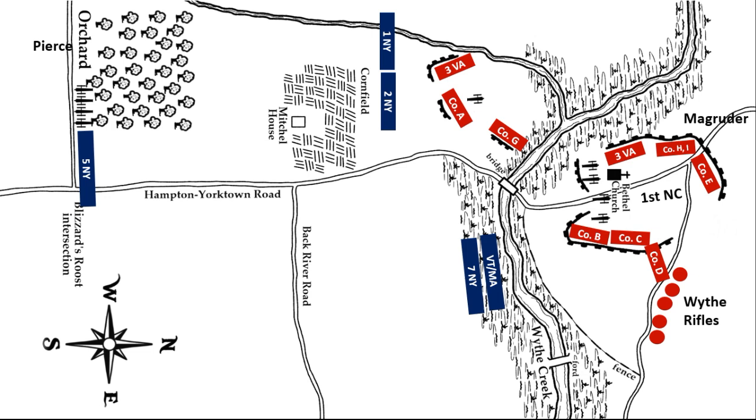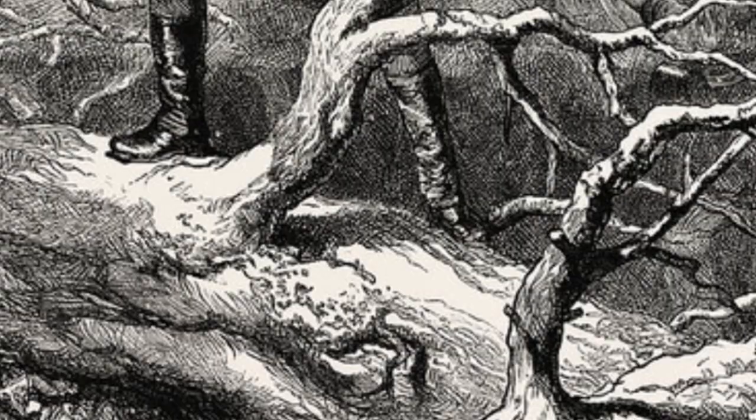The Union troops lifted their rifles, cartridge boxes, and cap boxes over their heads to wade across the creek, then climbed up the steep wooded bank on the other side. Major Theodore Winthrop was in this group of men, however, he had no command. He had begged Butler to join in the advance against the Confederates at Big Bethel, and Butler gave in. Once across the creek, Winthrop led the Union men up the slope.